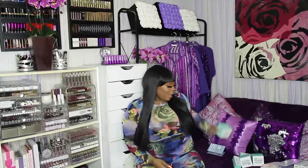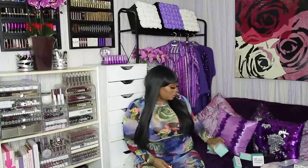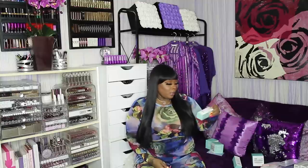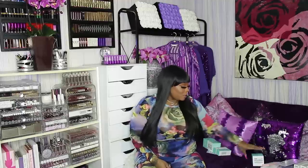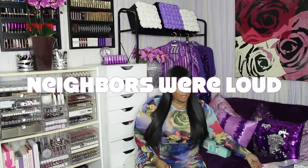So this is the Soft Pearl Peel. I haven't tried any of this, guys, but you guys know I love Ofra. This is the blemish treatment. This right here is the fruit acid lotion. I've never heard of a fruit acid. I guess it's like, I don't know, I have to see. Collagen serum. And this last one over here is the vitamin C cream. And let me hurry it up because I'm real agitated right now.